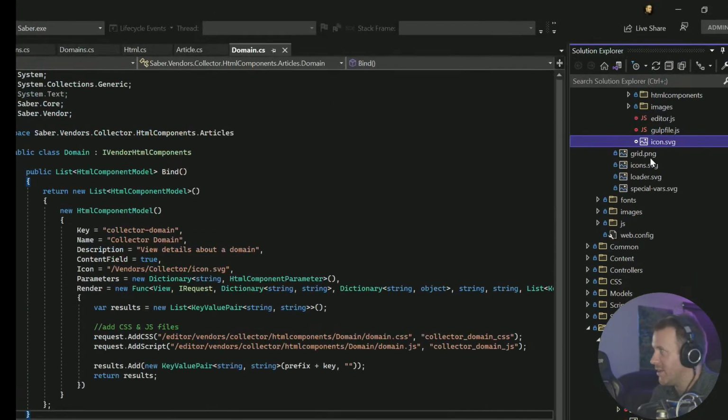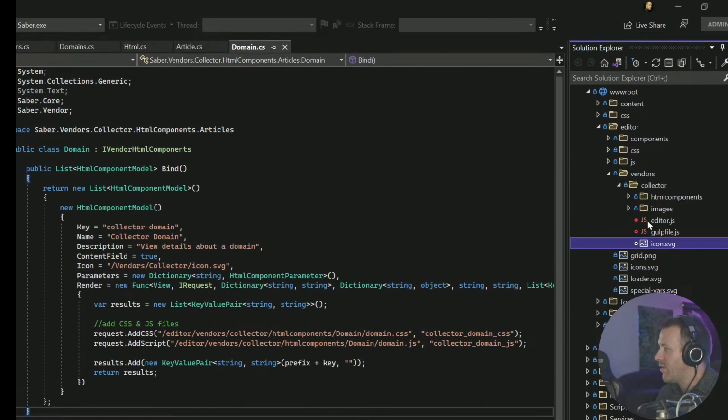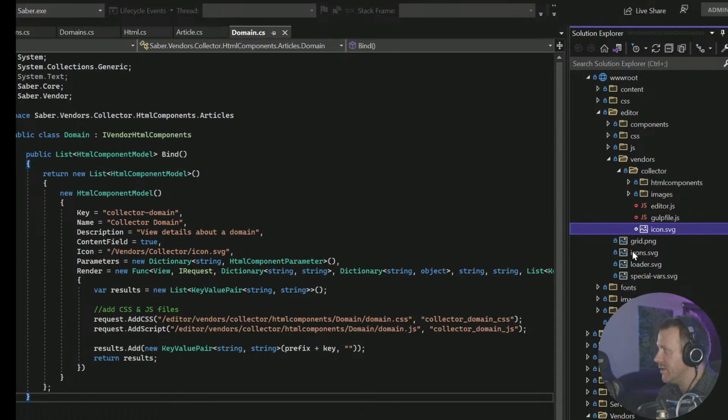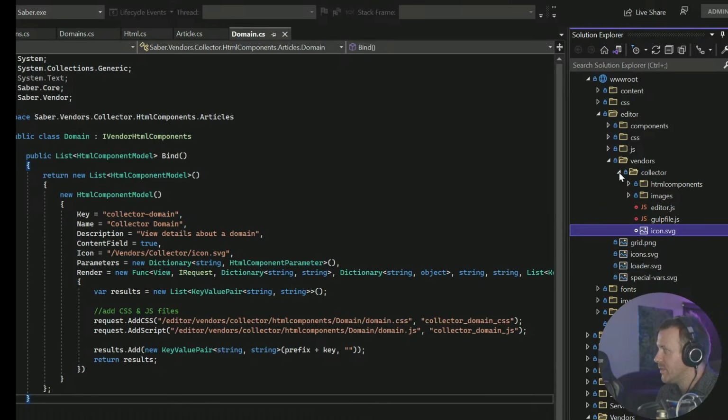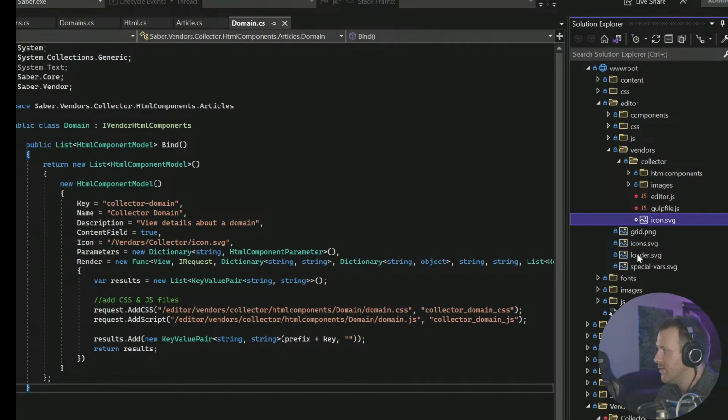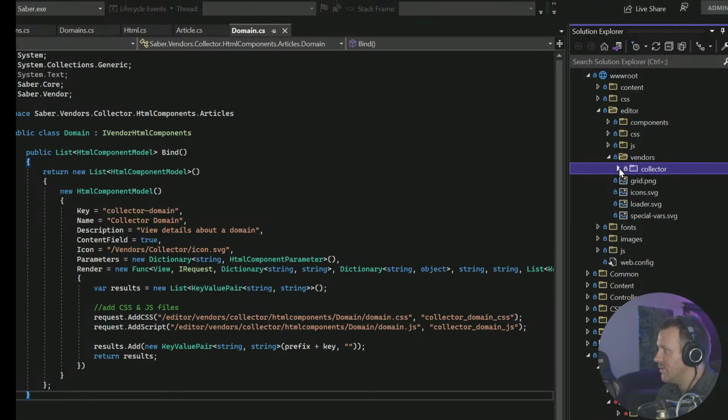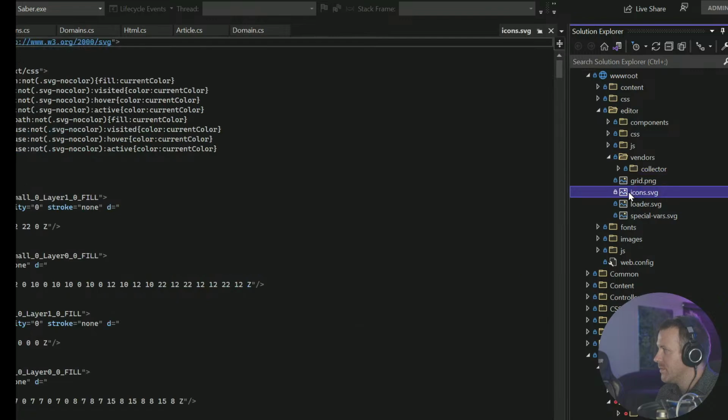Oh, it's icon. What? Images, SVG. Oh, it's not gonna copy over my icons. Oh, there they are. Wait, what? What is that?